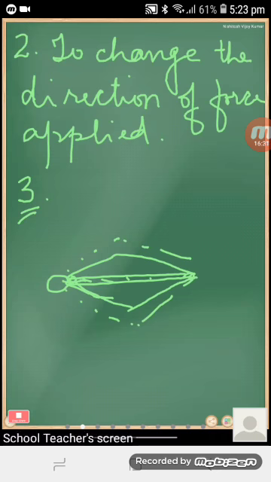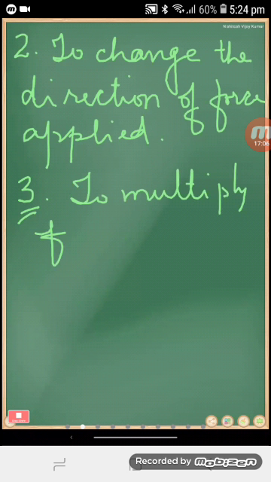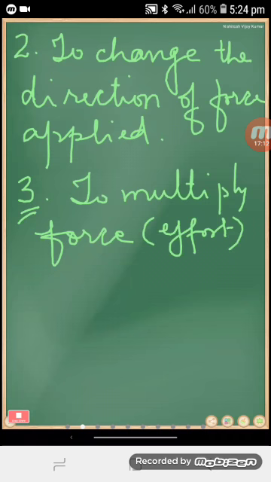Now, what are these examples? These examples are basically showing you that you are applying a lesser effort, but are able to do a greater work. In other words, machines can be utilized to multiply your effort without you multiplying it. So you can say that one of the major applications of a machine is to multiply force. Force here is your effort.